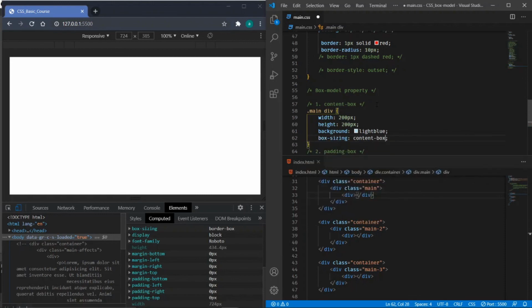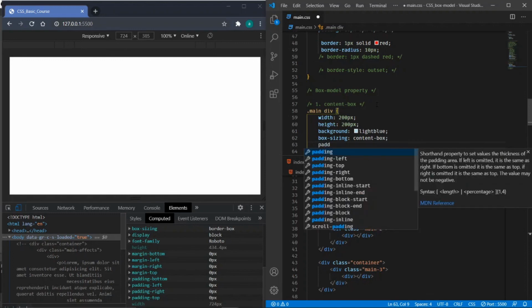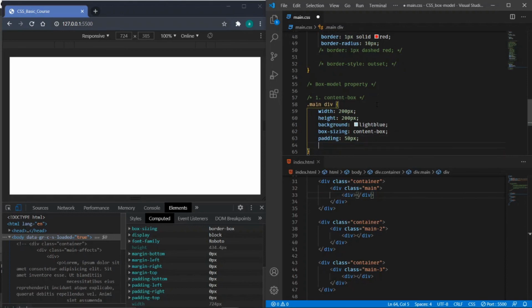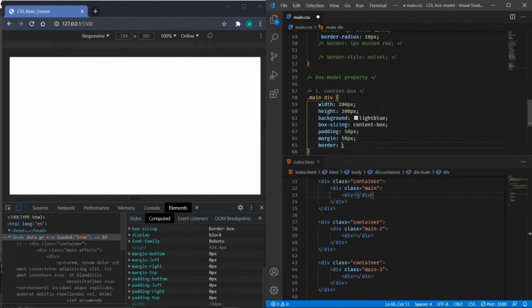First one is content box. Second, we will add padding of 50 pixel and margin of 50 pixel, and the border of 5 pixel solid and black color.